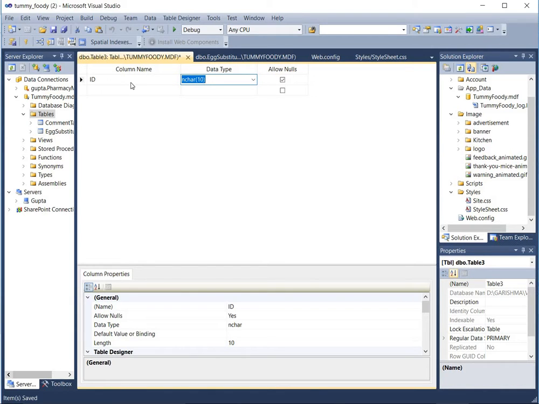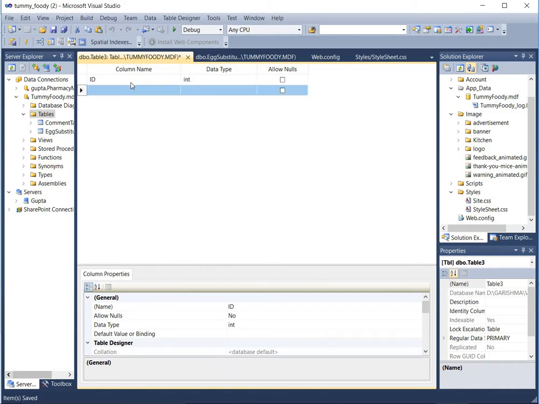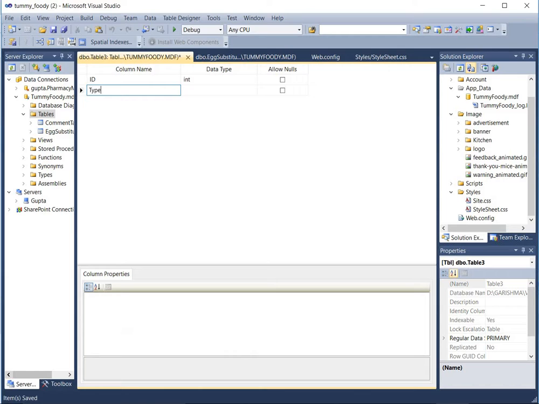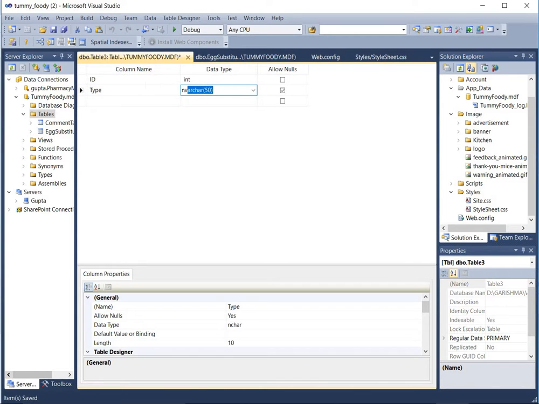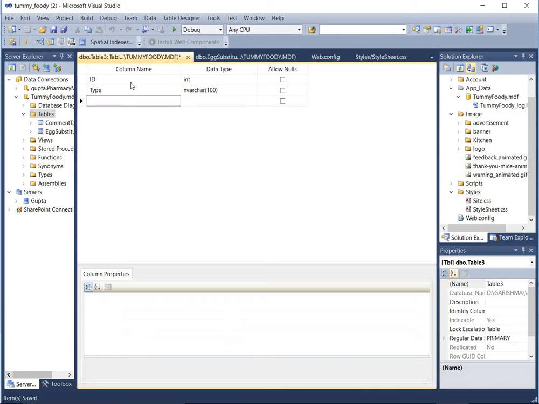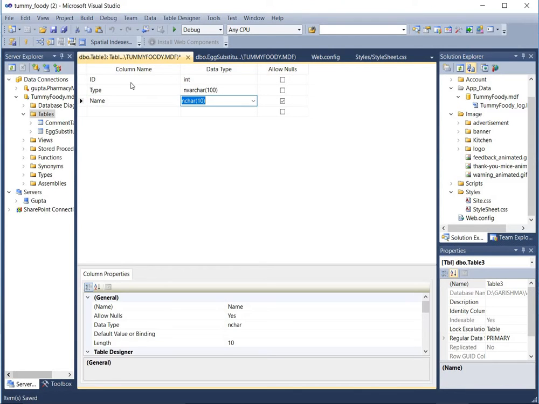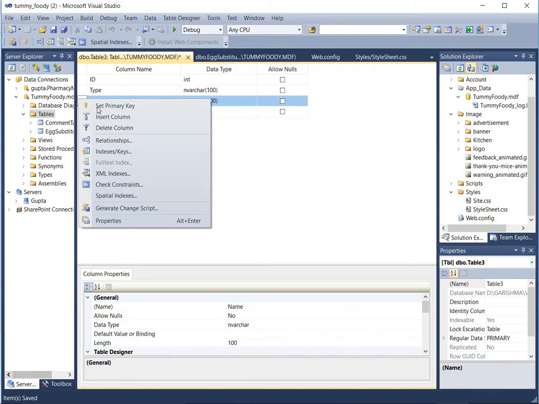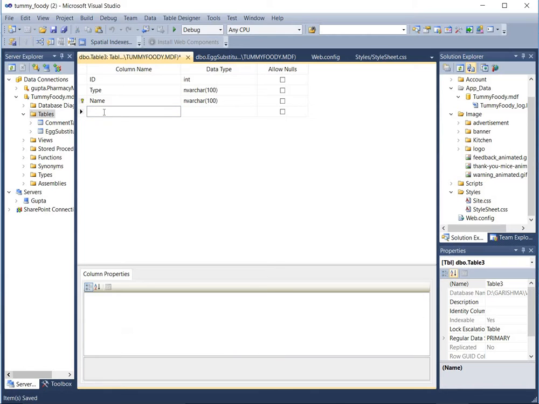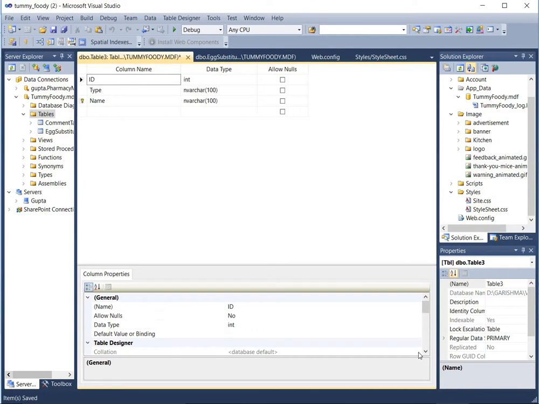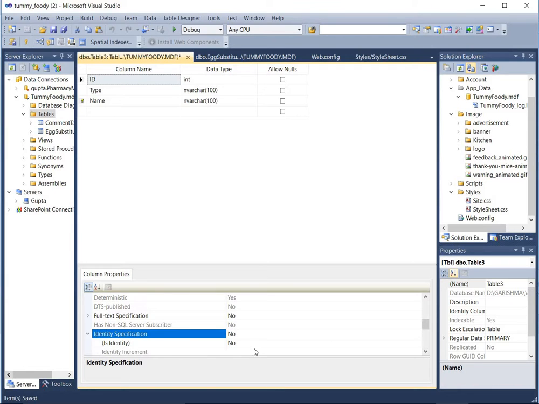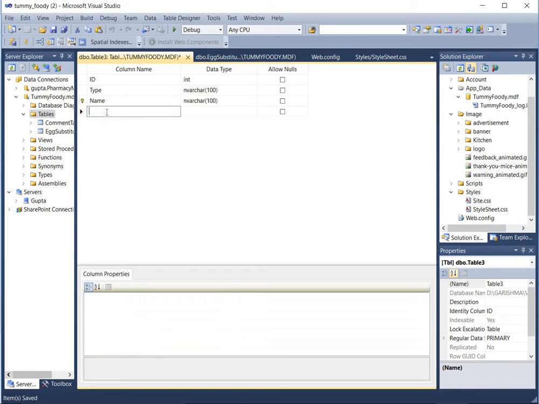Now I'm creating a recipe table where my recipes will get stored. Now over here, I'll make the name of the recipe the primary key because I don't want any repeated recipes in my website. So that is set as a primary key. Again, for the ID, I want it to auto increment. So I'll set over here as yes.